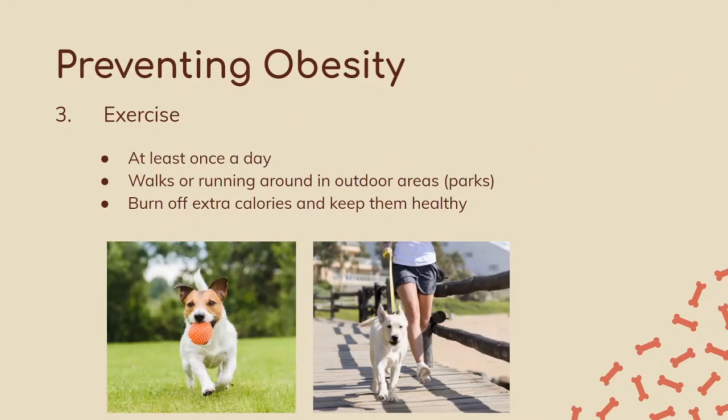The third way would be exercise. Dogs are more prone to being overweight if their owners spend little time with them. Additionally, they need to be active by exercising or going for a walk at least once a day. Exercises such as walking them or allowing them to run outside can help to keep the dog in shape and burn off energy from food. This can prevent obesity since it decreases the amount of fat accumulated in the body.